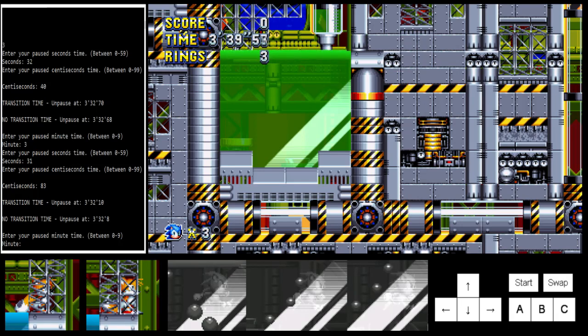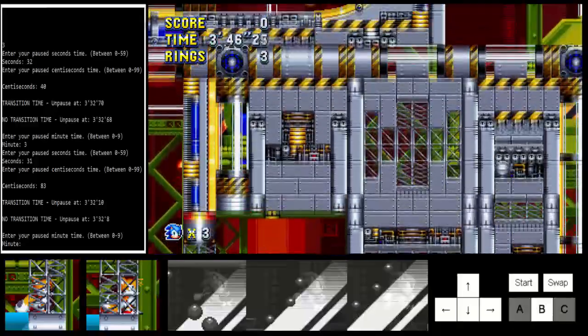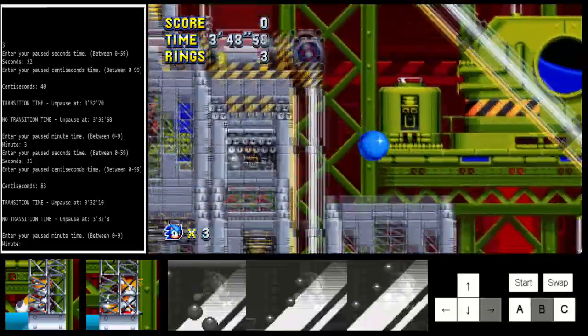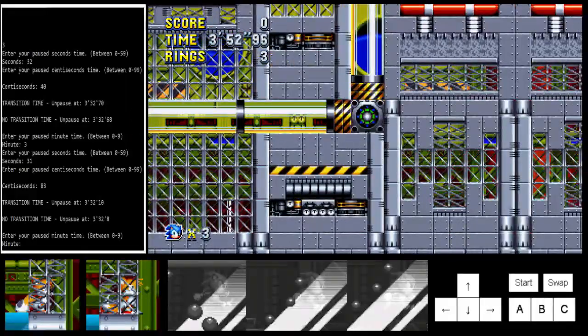But that's only the first part of Puyo's skip. We still have to get to the capsule. So after this, you just mash jump to clip up this wall, come down, land here, drop dash. And now you're in the top portion of the Puyo boss. Puyo is literally below us.